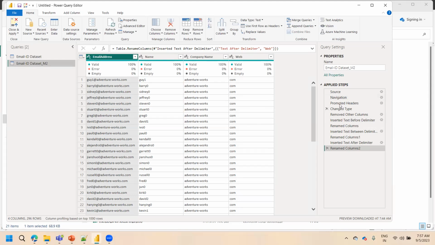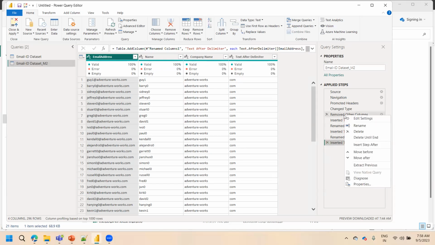I will remove these transformations. These are all the transformations I have performed, right? I'll try to remove only these transformations. One way is you can manually remove them. See here, please observe. There is a cross button, right? Manually, step by step, you can remove it. That is one approach. Another approach is right click on the top of the transformation, delete until end.